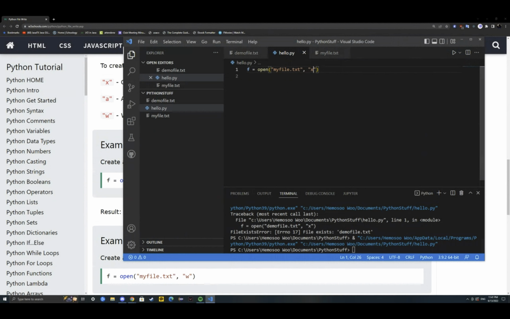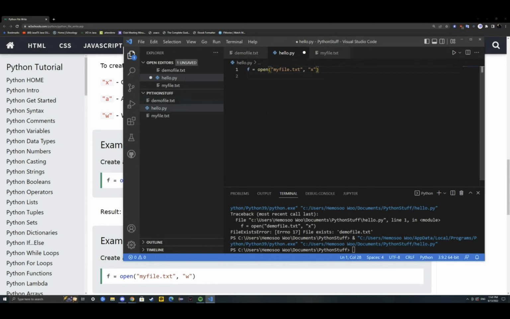If you already successfully created your file, or if you haven't, you can try right now. All you need is f equals open, then the name of the file you want to create, and then you can use either X or W. If you use W, you can write in it after you create it, but for X, you can't write in it.